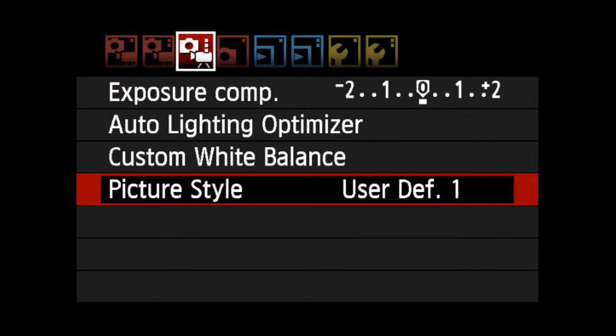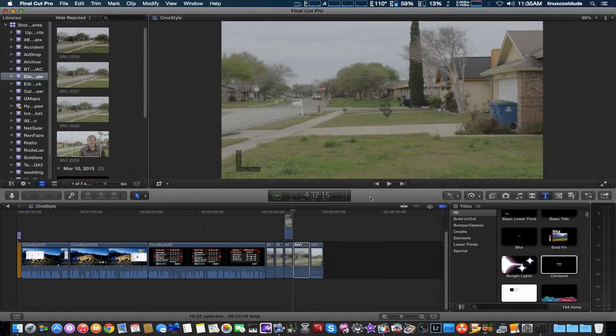User defined 1. Okay, here we are in Final Cut Pro 10, and we downloaded the DSLR footage from the Canon T3i. We did 2 shots, one with the neutral picture profile, as flat as you can get to get the best dynamic detail from video, and also the Technicolor Cinestyle.